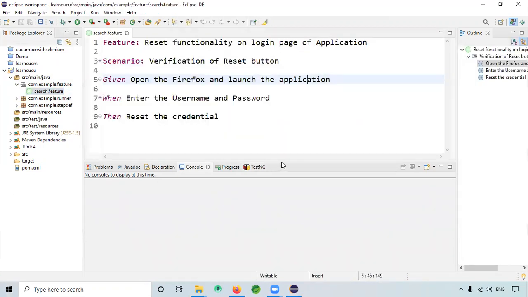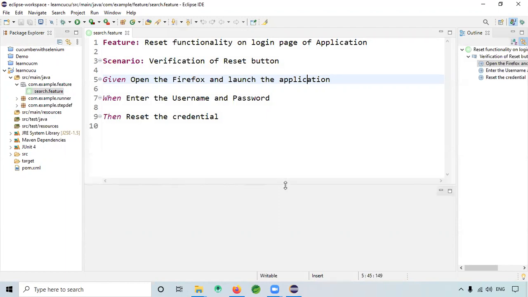Yeah, the screen is visible. I was asking, you didn't share the Cucumber files yet, right? Yesterday's class you told you will share them in the drive. Yes, I will update today. I need to share the recorded sessions as well. See, this is our feature file, right?